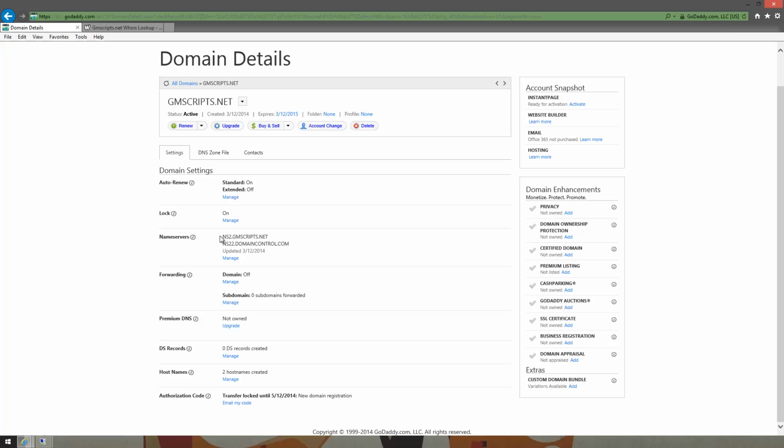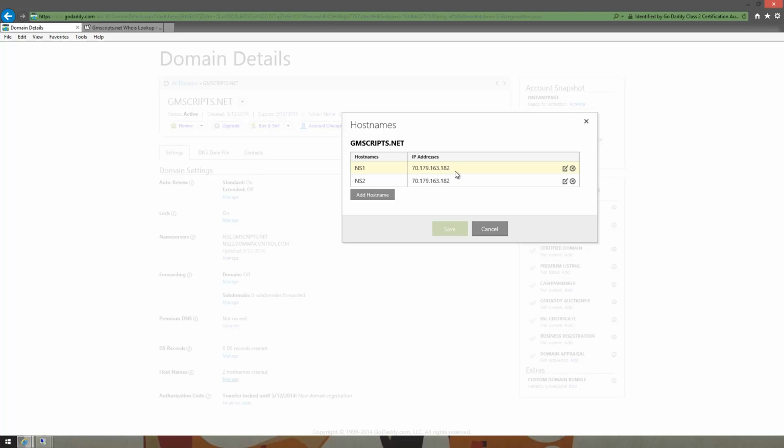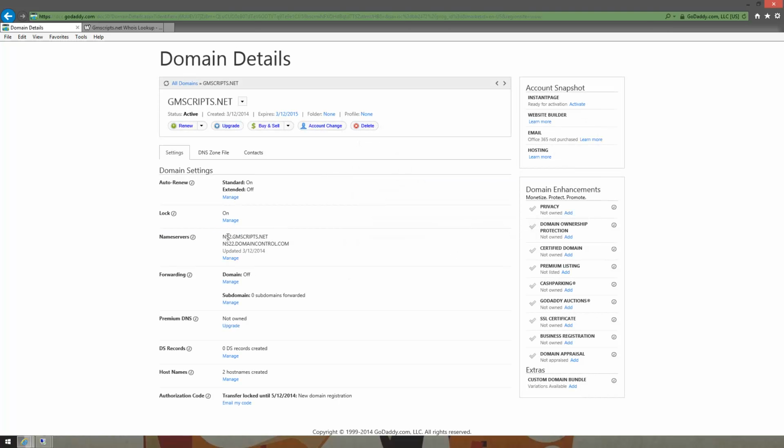In my case, I'm going to set the name servers to be pointing to itself and the domain control. To be able to even point to itself like this, it's going to be under host names down here at the bottom on GoDaddy. Then click here and you're going to manage. These will allow you to set these in statically to an IP address, which would be your actual name servers. So in my case, I only got one IP, so I send name server 1, name server 2. If you wanted to, you can set them both to go to name server 1 and name server 2, but in my case, I want a secondary fallback in case the first server does not respond.